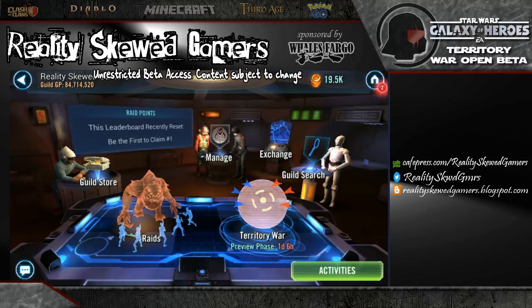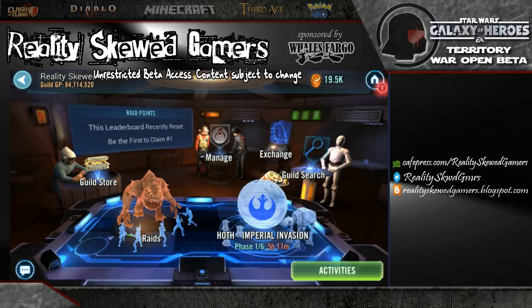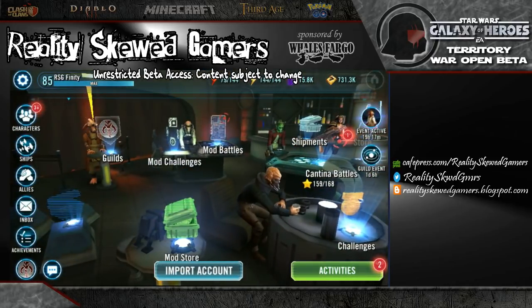Now, if you are not in a guild, make sure that you go and join a guild. You will not have this screen where it shows you the guild. It'll be kind of that empty circle. You will click on that. You will find a guild.